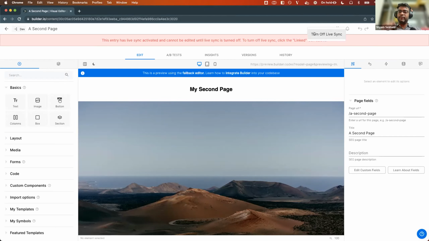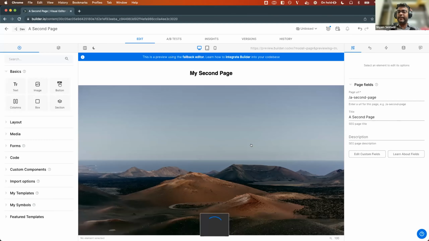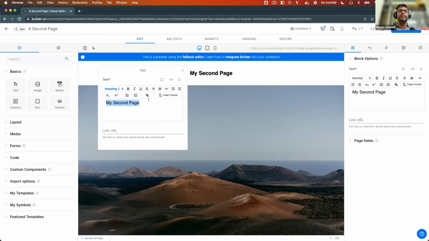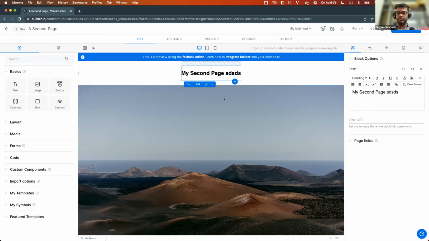Right. At some point, you decide in one of your environments that you want to start making changes. At that point, it's a manual action by a user saying, turn off live sync. I am taking over, stop doing that work. At this point, changes in your main space stop flowing to this environment. All the other things are still kept in sync, but things that are unlinked stop receiving changes anymore.